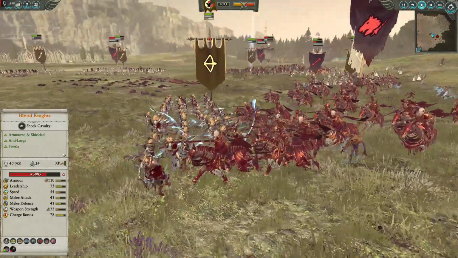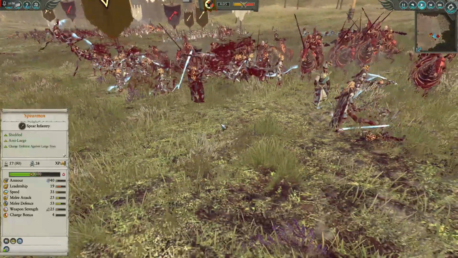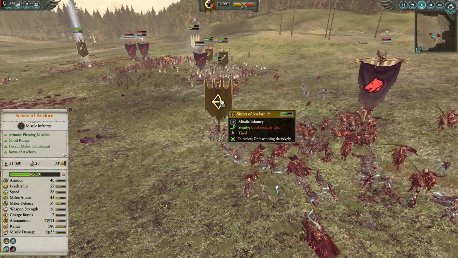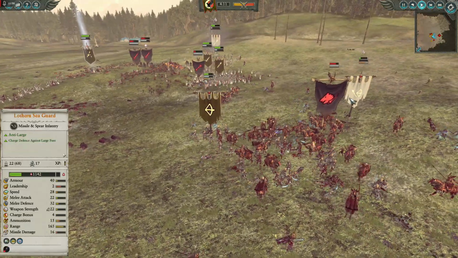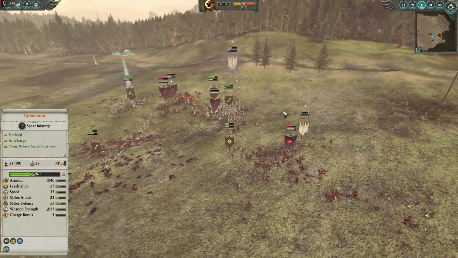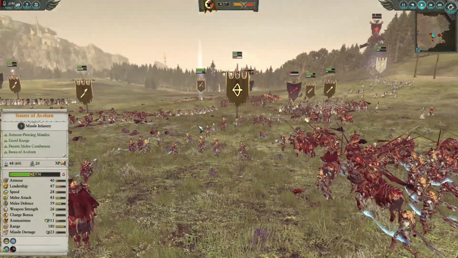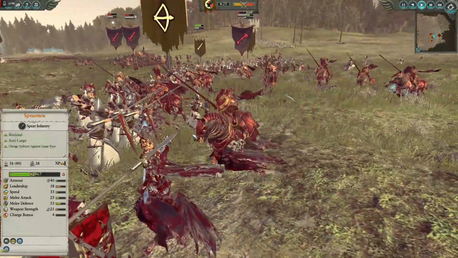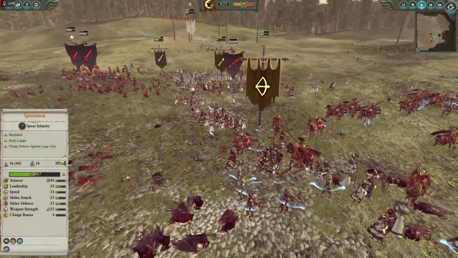Oh, but the Blood Knights get in on a fat charge on the Sisters of Avalorn and send some of those poor elves flying. But again, these Sisters are not bad in melee. They will lose in one-on-one against the Blood Knights, but they'll hold, and they can hold at least enough to fall back. And then some spearmen over here, it looks like, are going to come in and support them to cover their retreat.